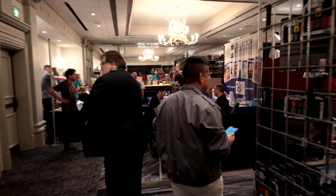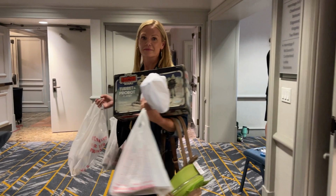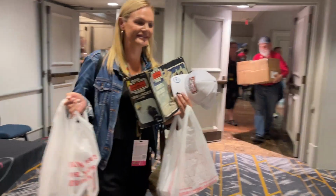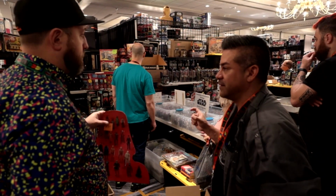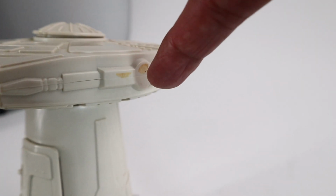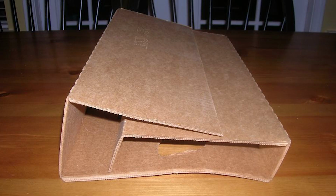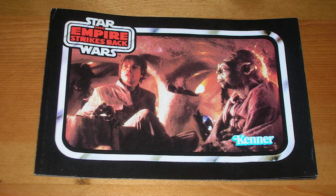I happened to find a great example while I was at the ICCC toy convention in Nashville from a seller that I had bought from many times before, Ryan L. And he sold it to me for $100. So why on the low end? Well, it's missing some items. I am missing some stickers for it that aren't on the item, and if they weren't applied, I'm also missing the unused sticker sheet. And I'm missing the original cardboard inserts, the Kenner Mini Empire Strikes Back catalog as well.